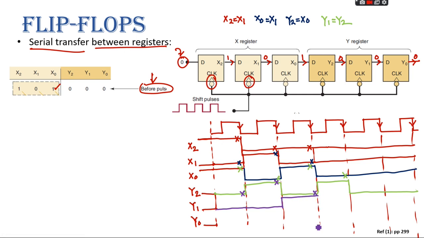What is the value of y2 here? 0. So it will switch to 0 and continue to be 0 until the next negative edge. What is the value of y2 here? 1. So it will be 1 and continue to be 1 until the next negative edge. What is the value of y2 here? 0, sir. So it will switch to 0 and continue to be 0 until the next negative edge, right? Yes, sir.